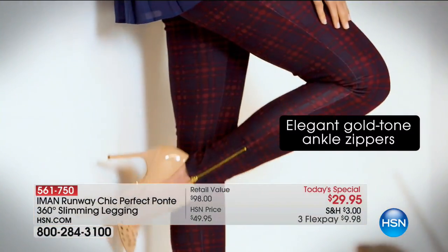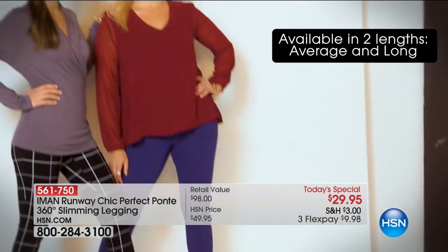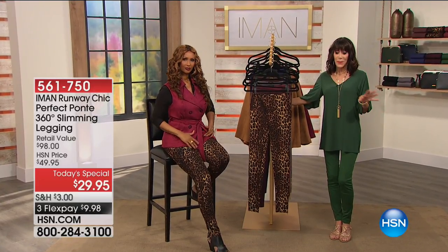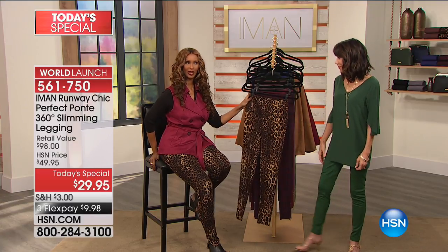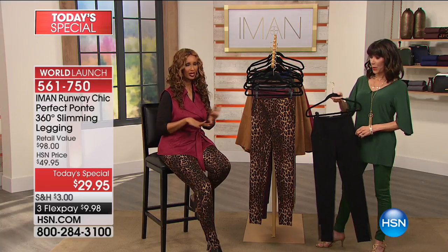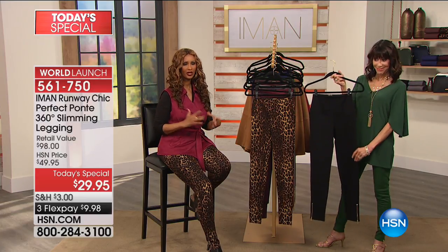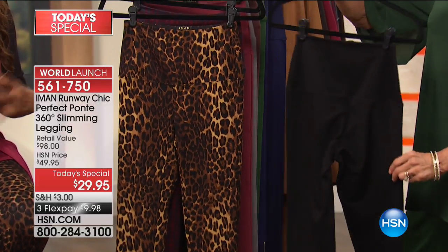Getting the addition of the panel, plus the elegant gold tone zippers in simple universal sizing — extra small through 3X. First time ever to give you an average length at 29 and a long at 31, and do all of this for only $9.98 on any credit card. As we said, we bring more of the black in quantity than any other color, and this has been going since midnight. So if you are on the fence and have never tried Iman Global Chic, get yourself a black in the length and size you are.